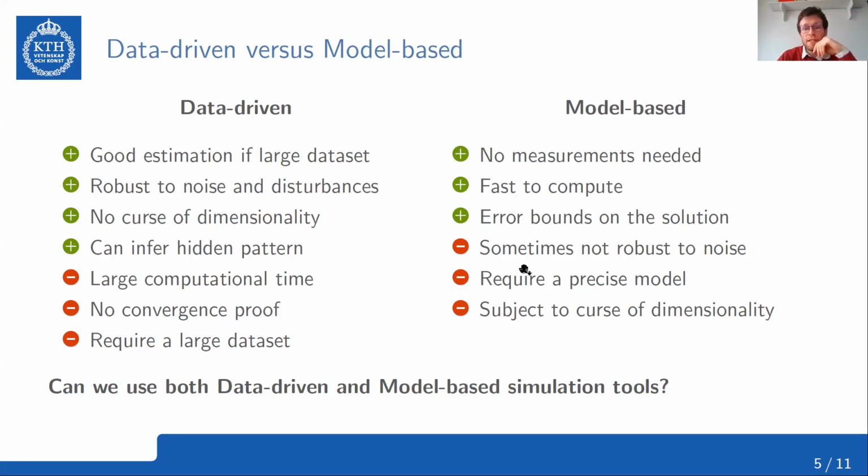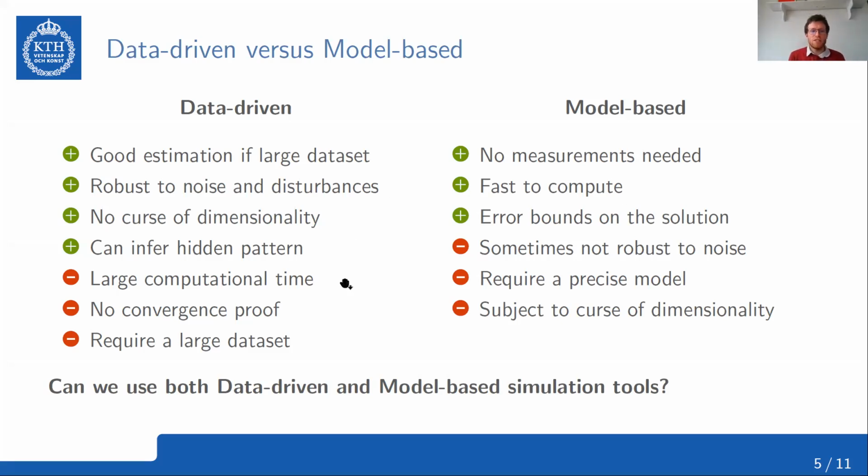The problem is that sometimes it's not very robust to noise. That means that if you have noisy boundary conditions, then you might get something really different. And it requires a precise model. That means that you need to know the model perfectly. Otherwise, you will not get the solution that you want. And it's subject to the curse of dimensionality. Indeed, if the V function in the PDE is of large dimension, then you will never be able to compute something. You will need to use some other techniques like time-space decomposition, this kind of thing, to get a result.